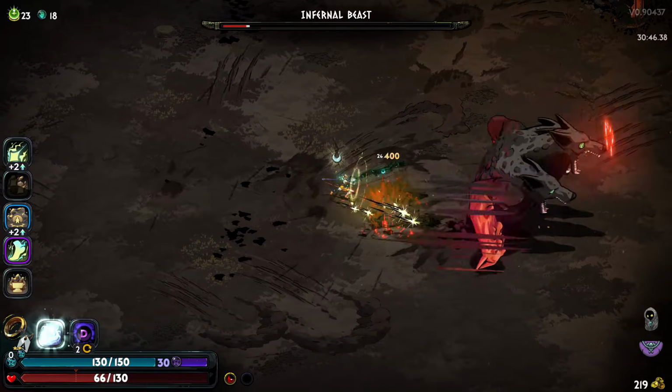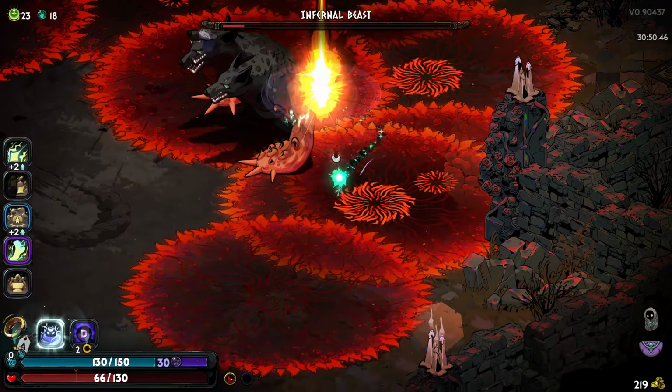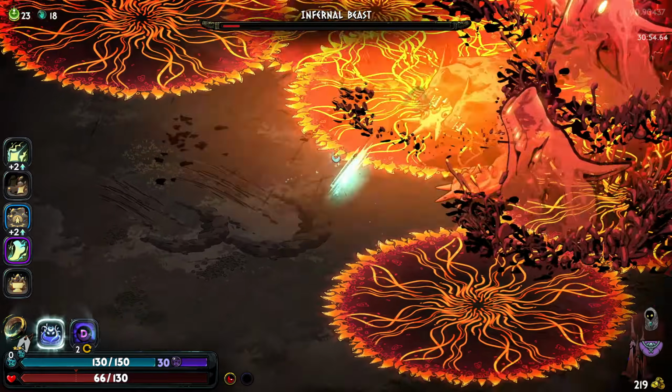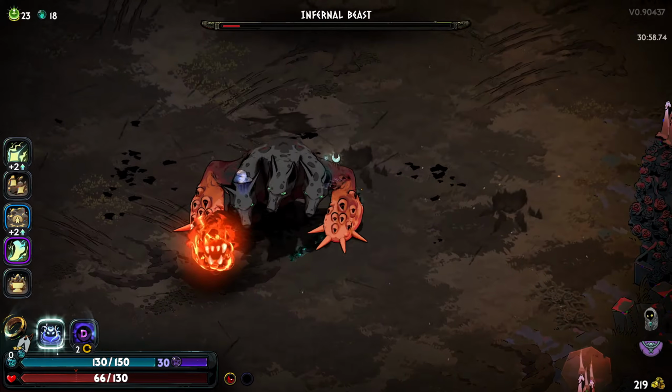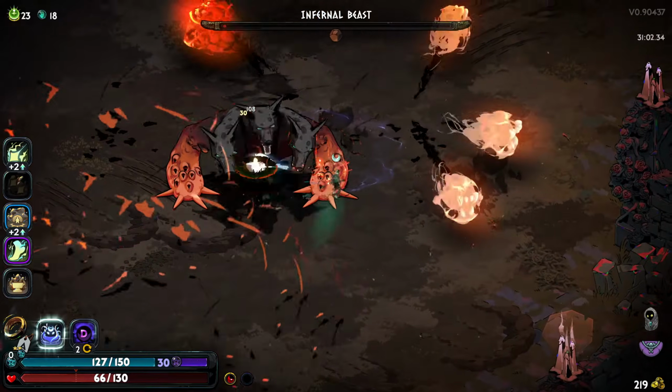This was, again, my first attempt, so I was just figuring it out as I went through it, but that seems to be a pretty good strategy. He uses a lot of really well telegraphed attacks, so I actually got hit less in this fight than I did during some of the other bosses. The final boss in this game is extremely difficult, so that's how you can beat the Infernal Beast in Hades 2.